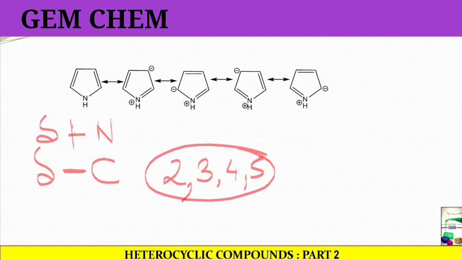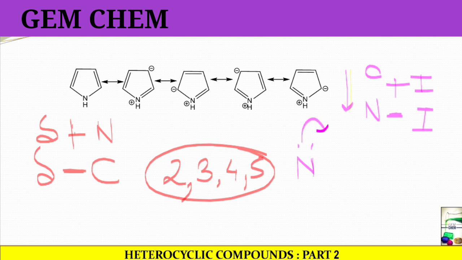Of course, we can see that the inductive effect of nitrogen is always away from the carbon, right? Since it is away from the carbon, we can write that the inductive effect is like this, from carbon to nitrogen, right? This is plus I from carbon and this is minus I for nitrogen, right? And the mesomeric effect always acts in the opposite direction, that is nitrogen tries to donate the electrons, right? So we can say that this is plus M.